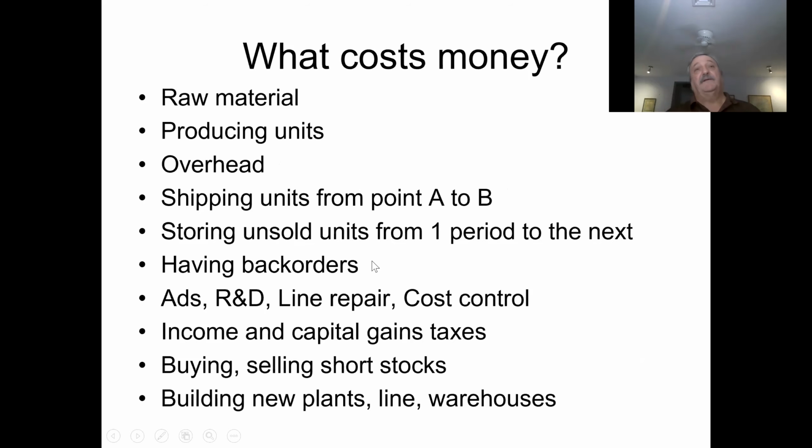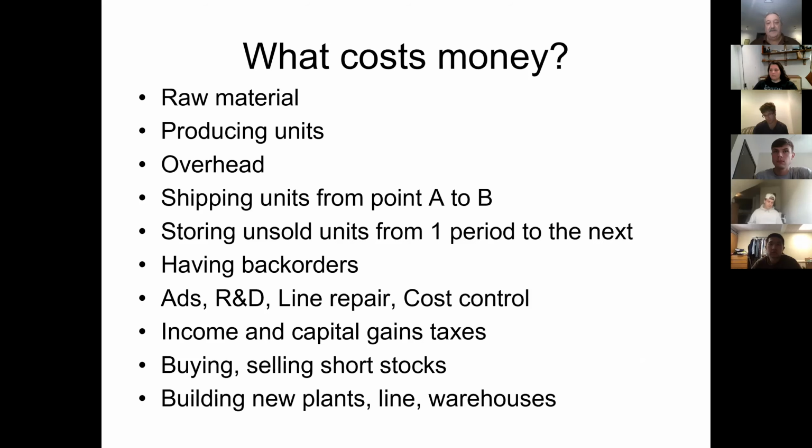So you set the price in a market, the market reacts and purchases your CD racks. If the number of people who want to buy your CD rack is larger than the supply, then you have back orders. Back orders have to be filled later, but they also cost money because customer goodwill is lost. So, like we said earlier, you can pay money on advertising, R&D, line repair, and cost control.